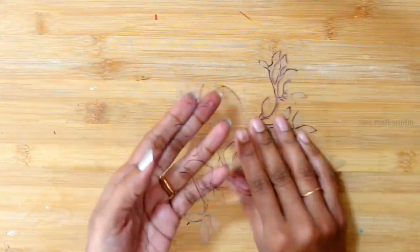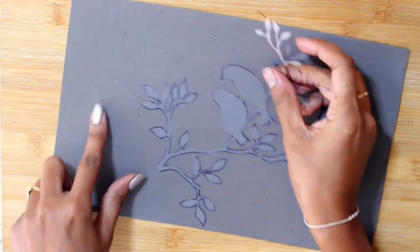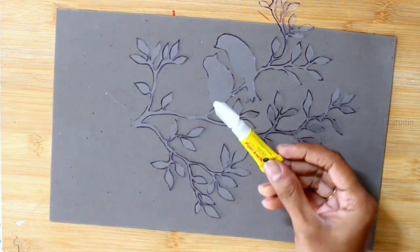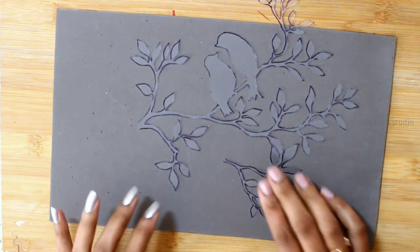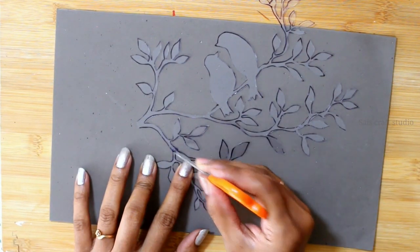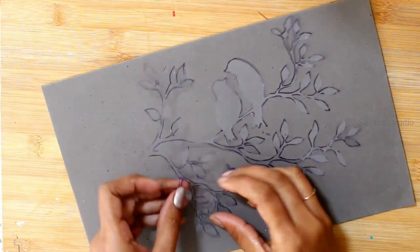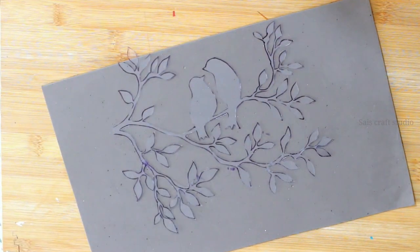So you need to cut the design, and this is how it looks once you are done with everything. You'll be getting a perfect cutout like this. And now you can see by mistake I had made a cut. So now I'll be sticking this using a strong glue. For this I'm using Fevikwik. Just place a drop and now stick the cutting over it and let it rest for 5 minutes. And now let's pull and see. This doesn't come out, and now the design is perfect.